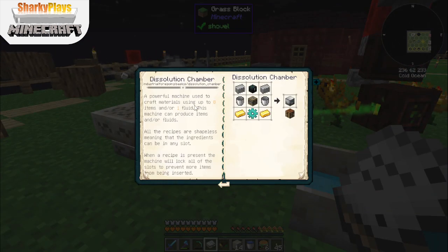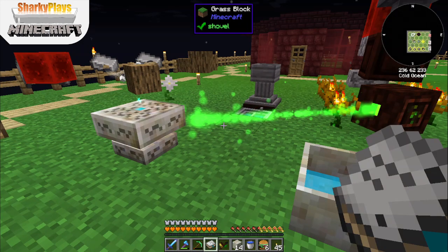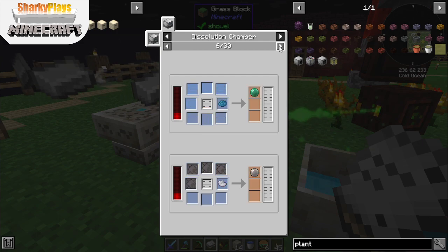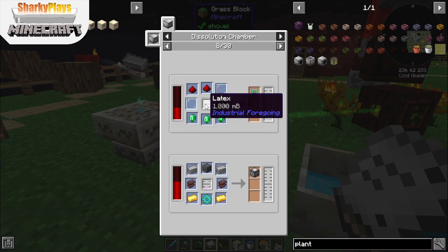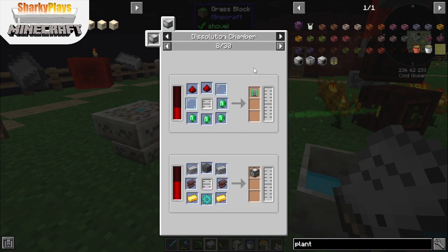And the dissolution chamber. Used to craft materials using up to 8 items and or 1 fluid. Can produce items or fluids, right. All recipes are shapeless. Yes, so that's the dissolution chamber. And yeah, we started looking at its recipes. It's used to make loads of things. Of course, to make all the add-ons, which itself requires latex. So I feel like we need to be getting a lot of latex, having a lot of fluid extractors going for a while.